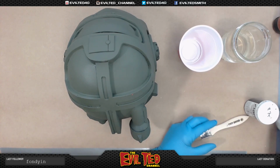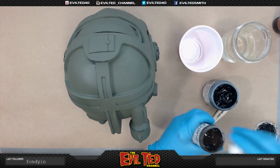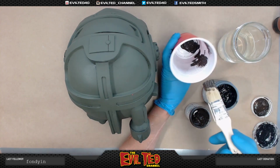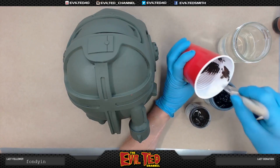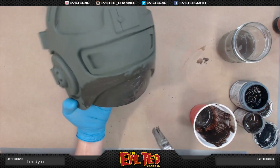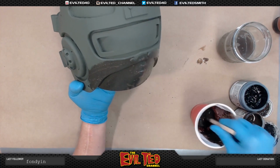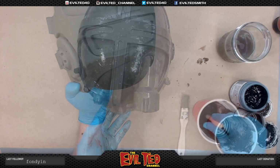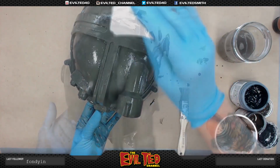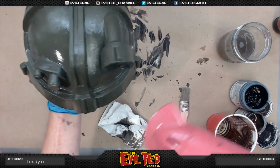We're going to start with just mixing up a blackish brown. I always like to start with the brown first because black will overpower things. So I always like just to add a little bit of black in the beginning. It's a little bit more black after all that, right? So, paper towel, because you really can't see what you have until it's dry. So let's go ahead.